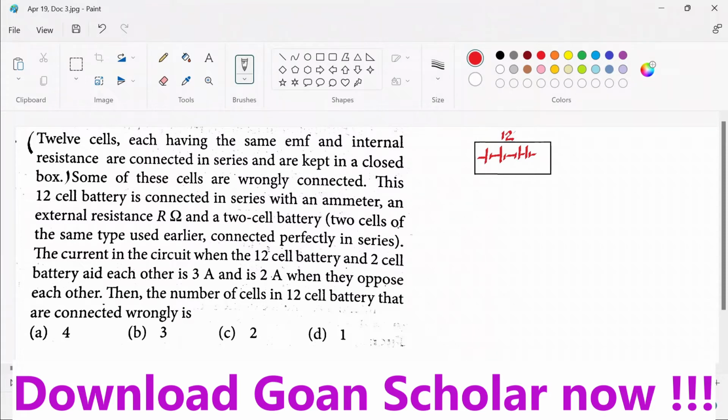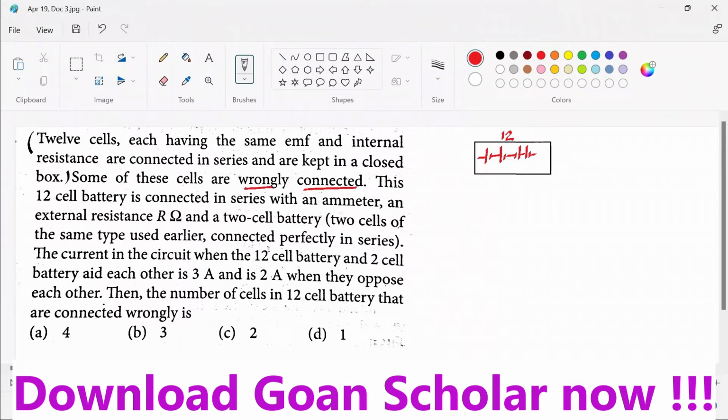So you simply took 12 batteries, simple batteries, like you can do this experiment at home also, like remote batteries. And you are randomly connecting them. Randomly connecting means sometimes you are connecting positive with the negative terminal, and sometimes you are randomly connecting negative with negative, positive with positive. We know that current will not flow in such situations, but we are sometimes connecting it wrongly. So some cells are wrongly connected. How many, we don't know. We have to figure that out at the end.